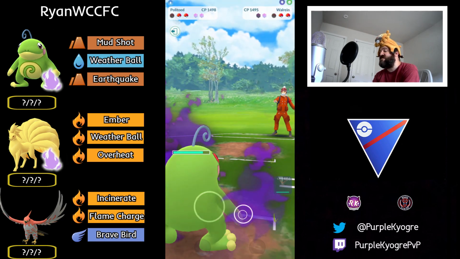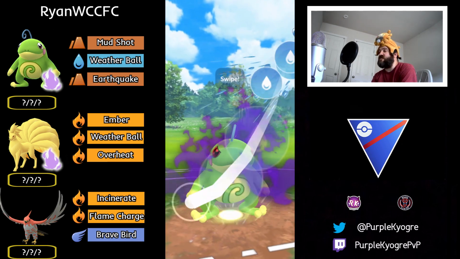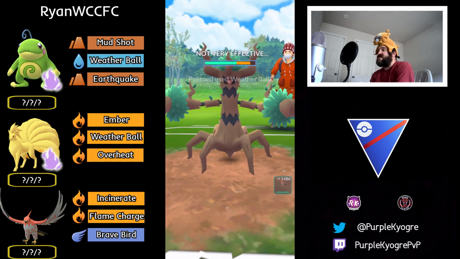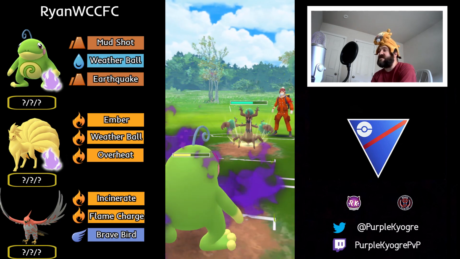Earthquake is going to be enough to KO that Wolverine. Very nice. In comes Trevenant. You hate it, especially without Blizzard. So we're going to go ahead and go for the Weather Ball. They know you don't have Blizzard as well, but we're going to see this Weather Ball and then a switch. No, going to go... Yeah, just let this go. Save the shields for Talonflame.